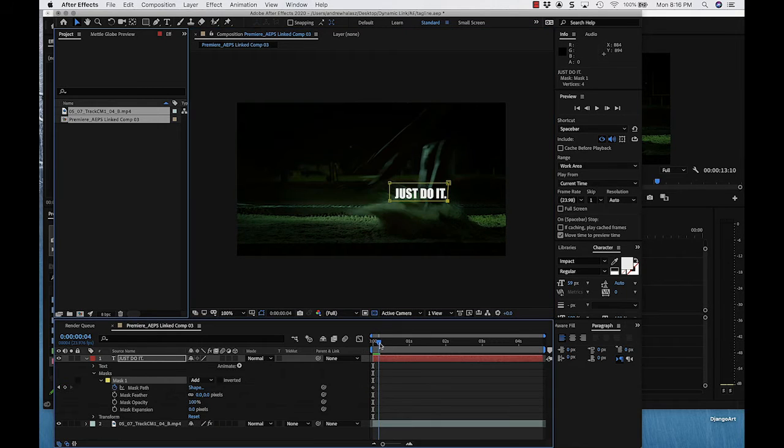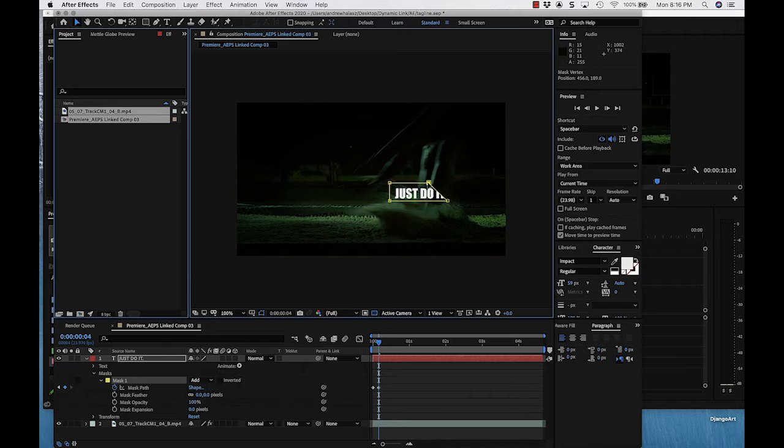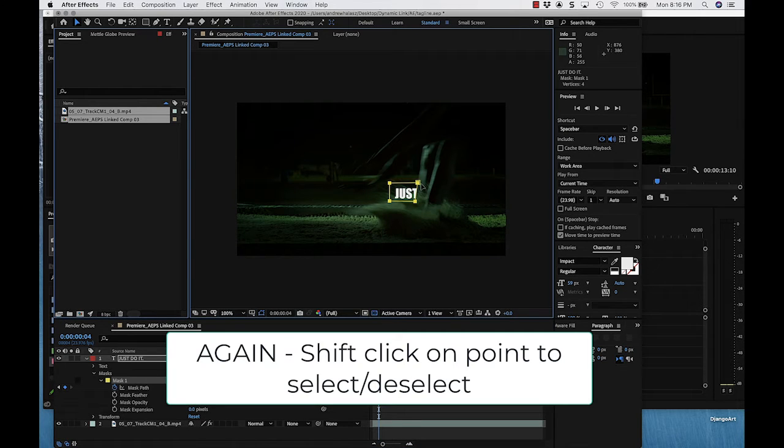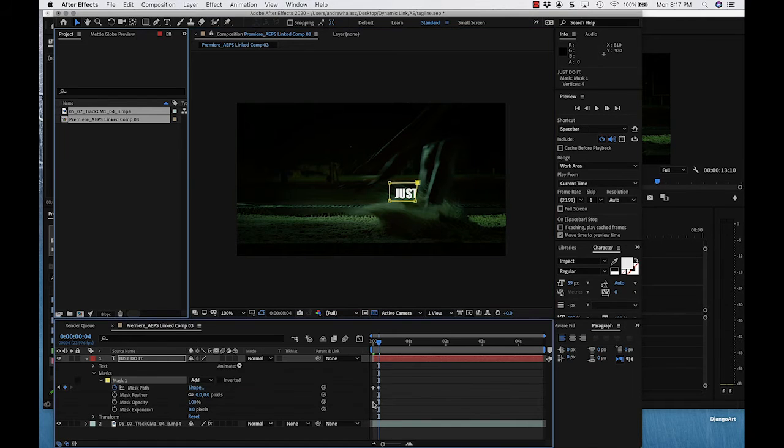So I'll just move a little farther in the timeline. I'm going to do 3 points. It's usually better to just do 3 points so that way you get the speed right of the wipe of this mask. So I'm going to this point and I'm moving it, and going to this point and I'm moving it. Again, just to remind you, if you have all the points selected and you want to select just one point, hold down Shift, click on a point, it deselects it, and then click on it again, and that'll select it. So you notice we have 2 keyframes now reflecting the mask path.